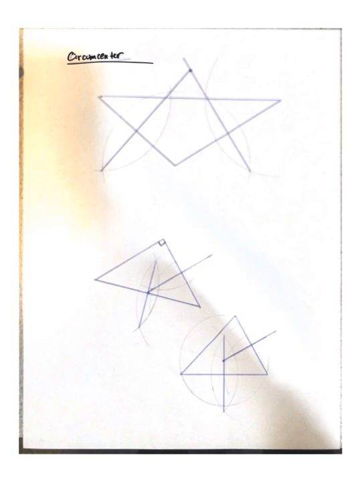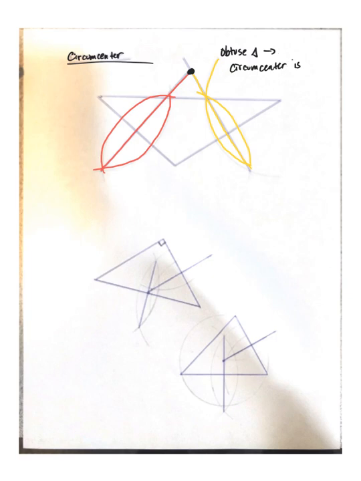So what I did for the circumcenter, I started with an obtuse triangle, and you just do the perpendicular bisectors. You don't do the medians. Okay, so this is a perpendicular bisector. Then in red I have another perpendicular bisector of this side of the triangle. Where they meet is the circumcenter. So here the circumcenter is outside of the triangle. So if you have an obtuse triangle, the circumcenter is outside, always.